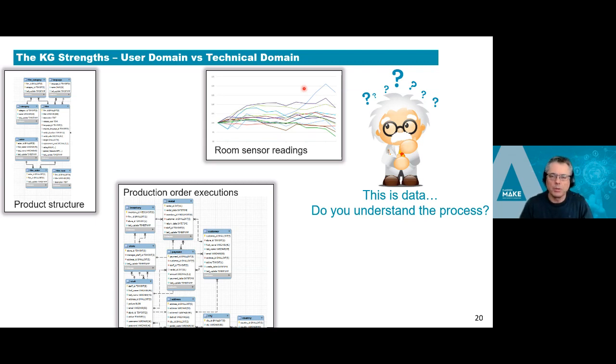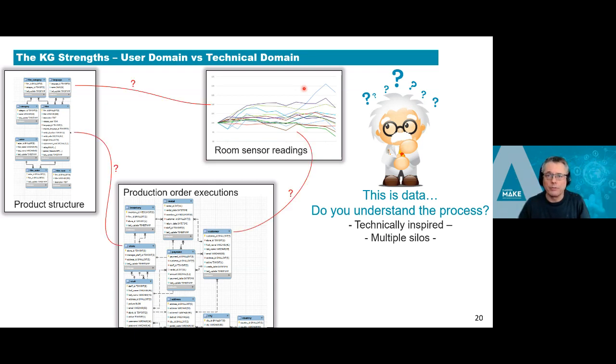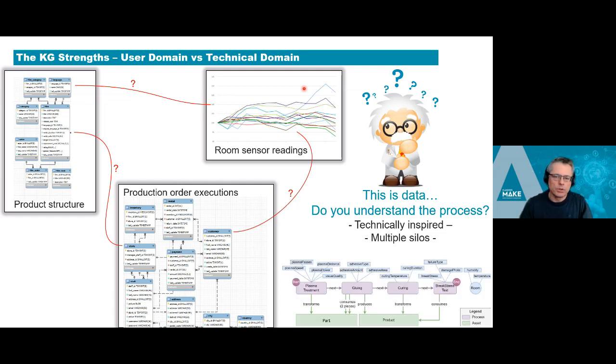Because first it's not readable, but on the other hand, it's very technical, and it's technically inspired. There are multiple silos and 3 separate boxes, while in fact what you want to do is to relate things between them. So that is why we say the technical infrastructure is probably not what you want if you want to understand a specific domain. At that moment, you want to have a user view. And a user view is a thing that we used at the start, where you have the same things and that corresponds in some way.